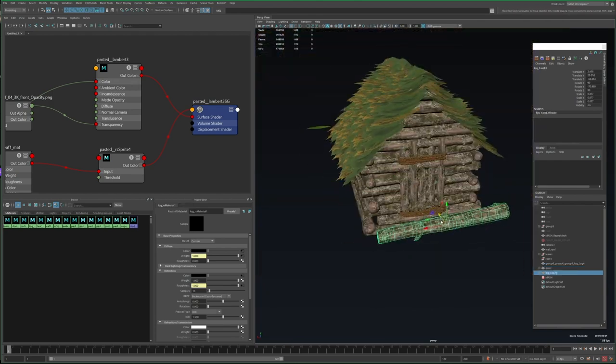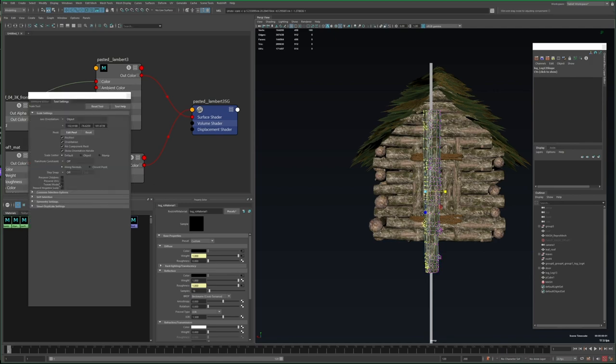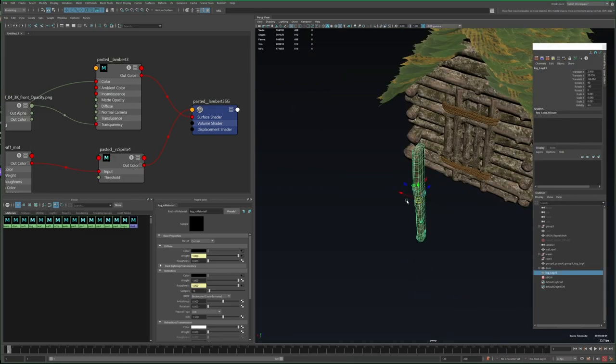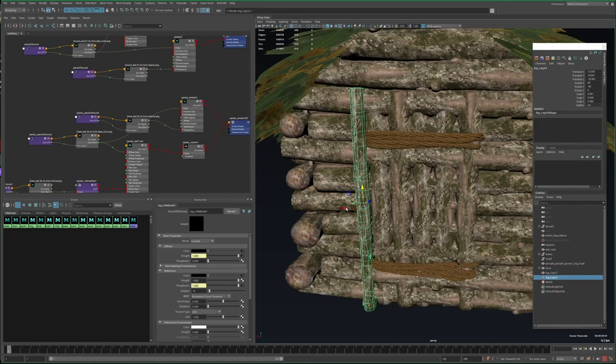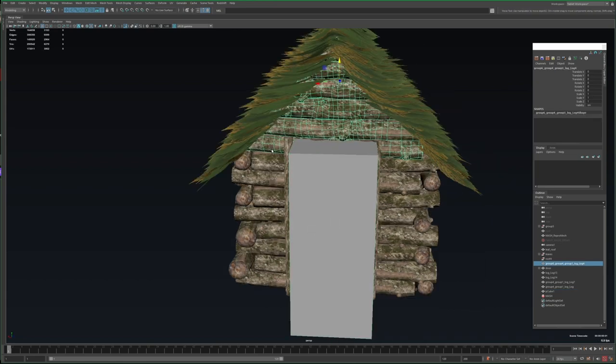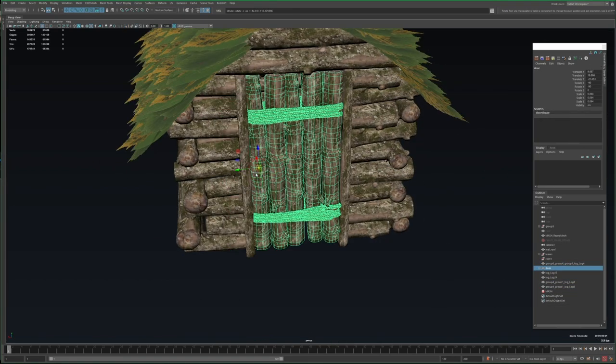I'm going to cut away the logs for the doorway, but first I want to make some door trim by duplicating another log, straightening it out, and then flattening its sides. I'll put a copy of this on the left and right side of the door, then create a box roughly the size of the doorway, and use a difference boolean to remove the logs in between, just like I did for the roof.